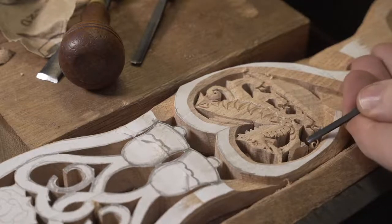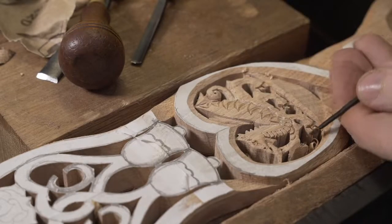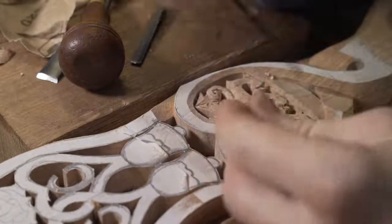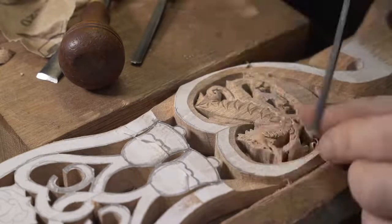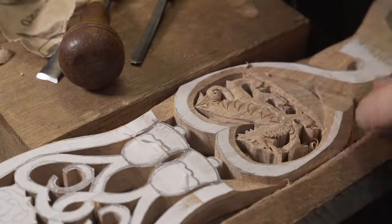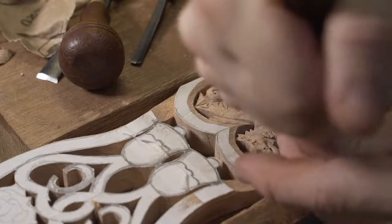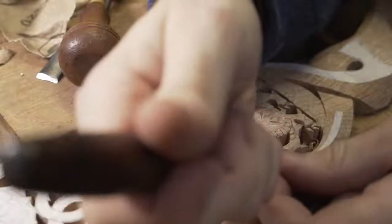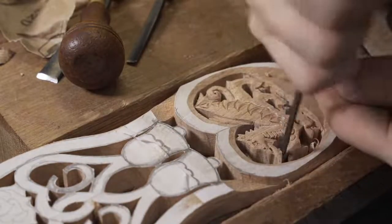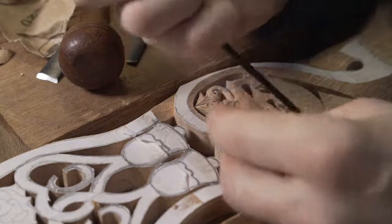So in terms of adding scales, we'll go all around there. So there's all the different little bits of detail as we're going through. So we're just going to get a little bit. And these ones, as I said, are not as delicate for breaking because it's vertical grain. This one here, you've got to go that much more carefully with because it's horizontal grain. So you just have to add a little bit more caution to what you're doing because there we go. Yeah, just like so.